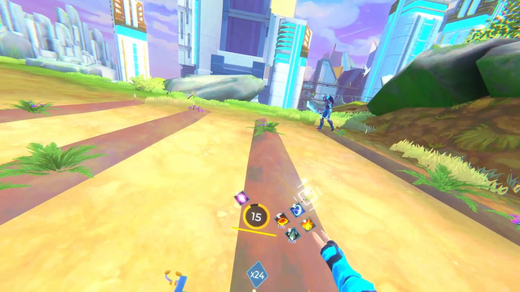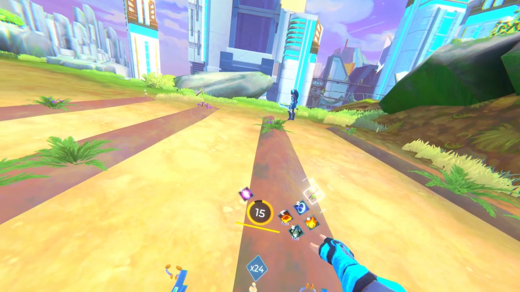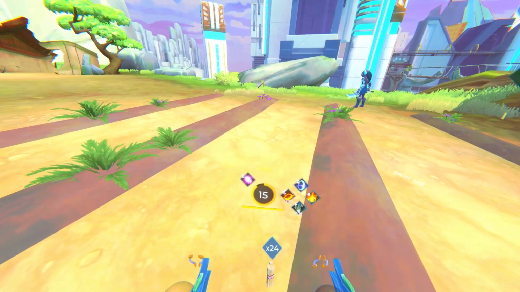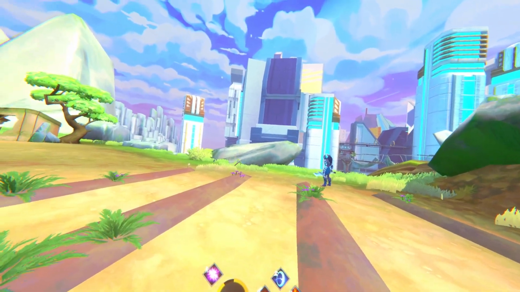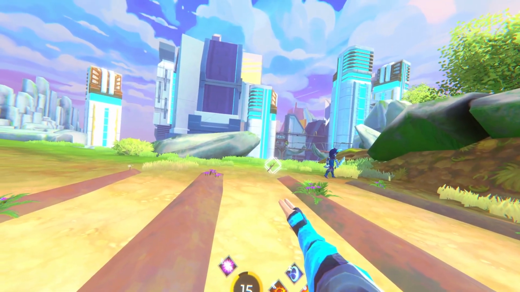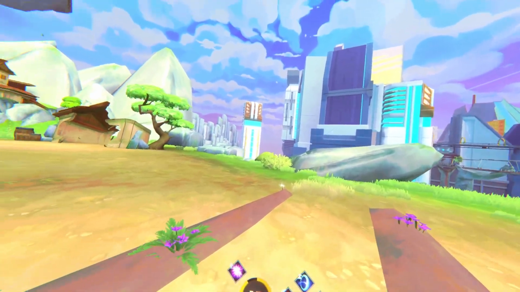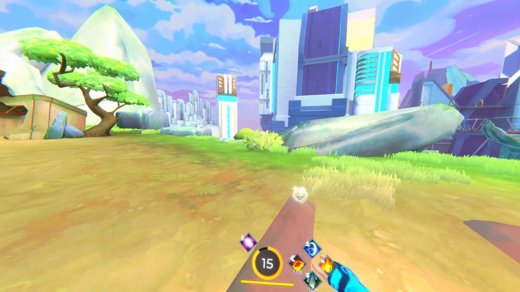Quite literally, out in the world, there are going to be these various materials. You can bend down and get them yourself if you want, and then you place them on your chest to put them in your inventory. But if you see this square, it means that you can actually just grab it and put it into your inventory that way, which is really handy. So you don't have to always bend down.